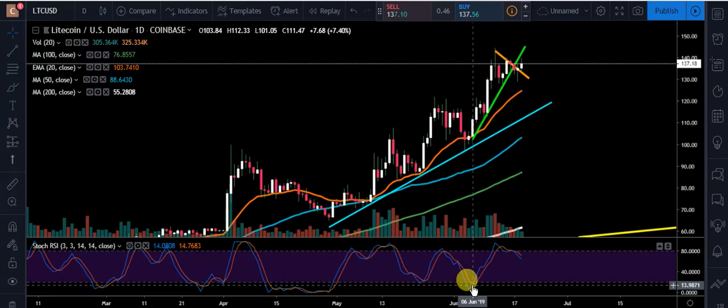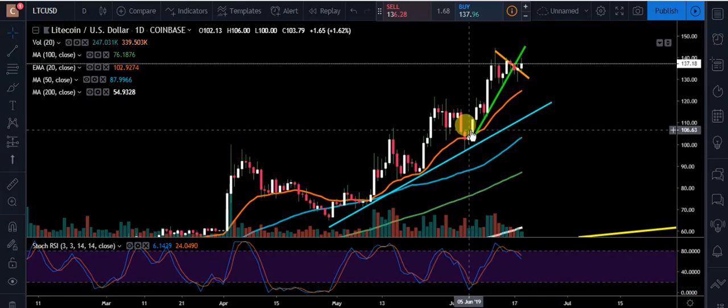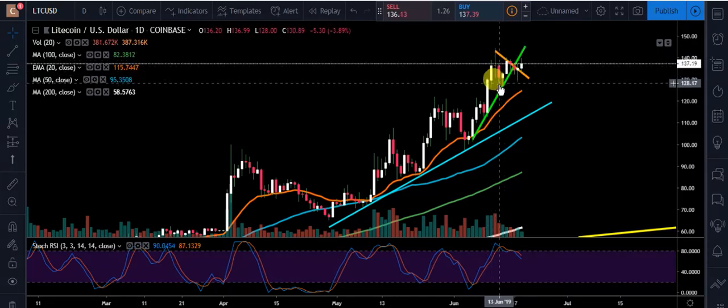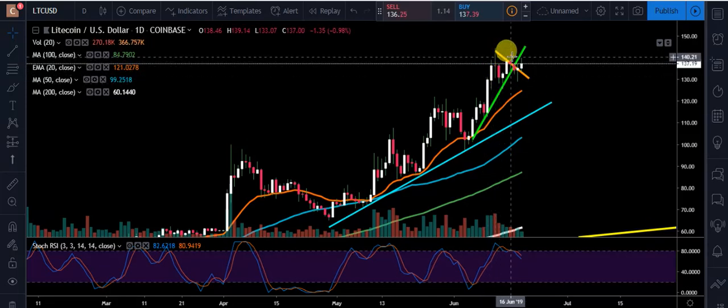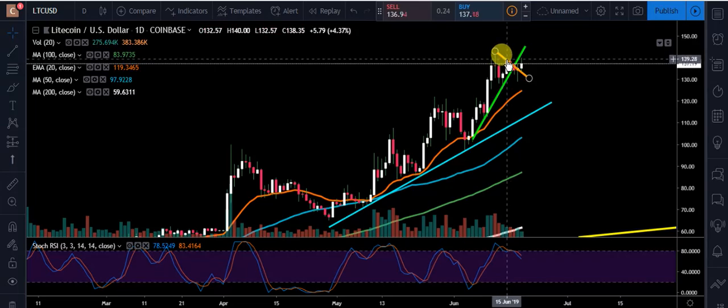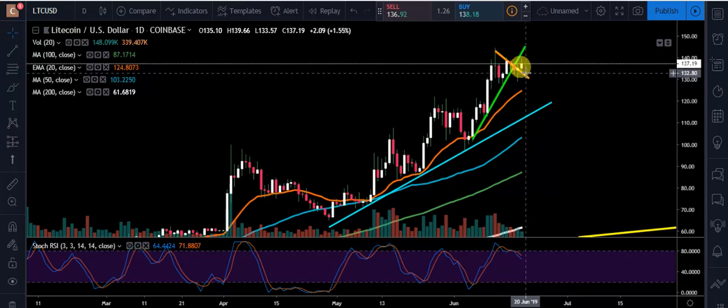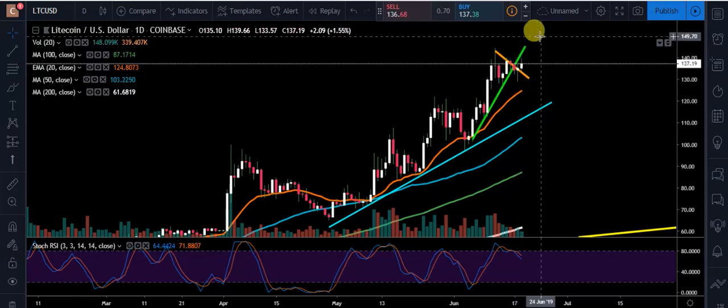But what happened was we had this nice stochastic cross. We had a bullish engulfing candle. We got pushed to the upside. We had a rickshaw man doji here, a long-leg doji. We got pushed down. We set a higher low. We pushed back up, set a slightly higher high off the real body candle closes. We didn't get higher on the wick. Then we came back down trying to set another higher low here, and we're going to see if we can come up and make a higher high.